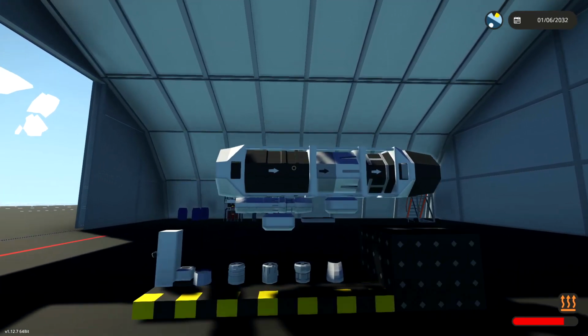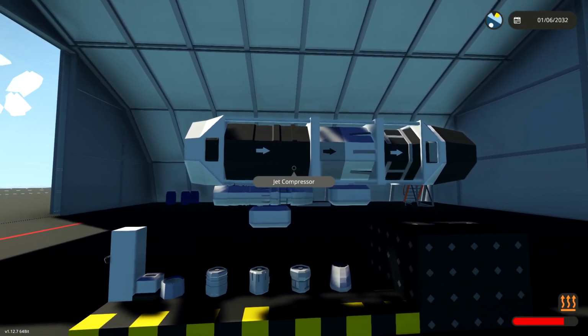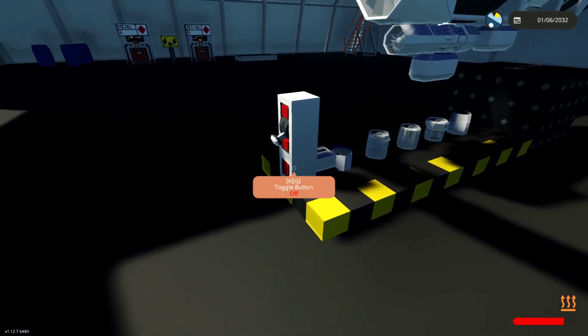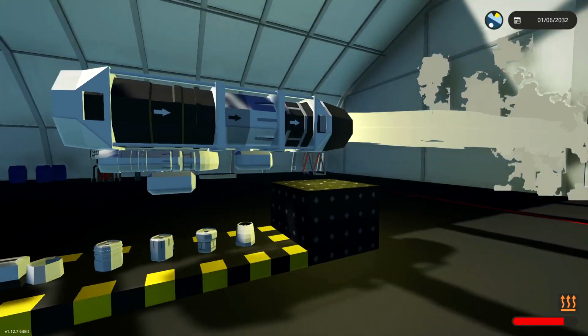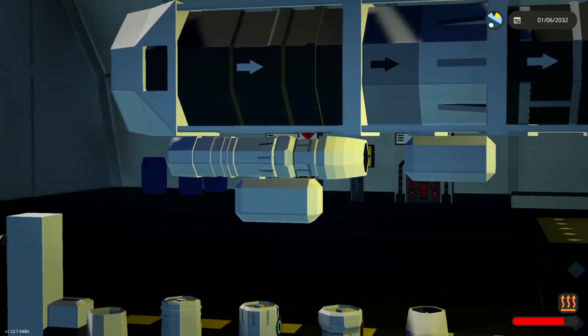Okay, so this is going to be our test. Each of them is equipped with a fluid tank that is a smaller one, and they're both connected to the same batteries and throttle levers. So if I do this, they'll both start up at the same time. As you can see, both are spinning. And if we do this, both of which should turn on at the... That one's built wrong. One sec.